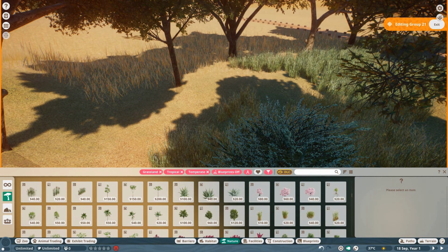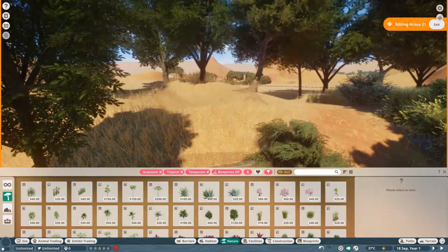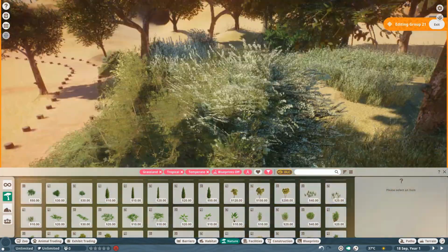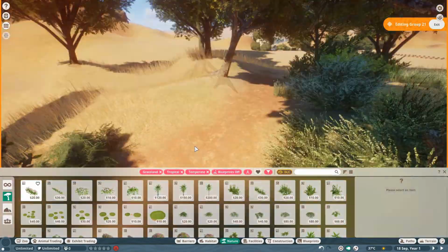I thought it would be nice, you have the visitors walking along this hiking trail, and they come upon this clearing and there is a small herd of fallow deer over there. So I'm planning to have this as a walkthrough, obviously, but without any of the barriers. I just have my animals on no escape.